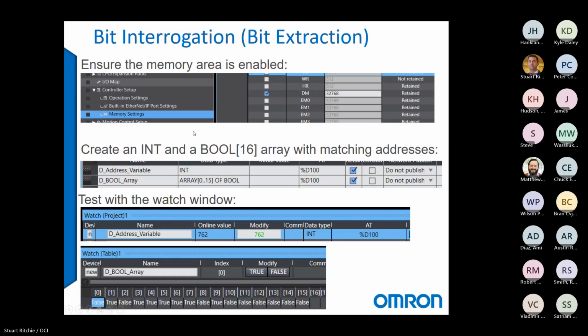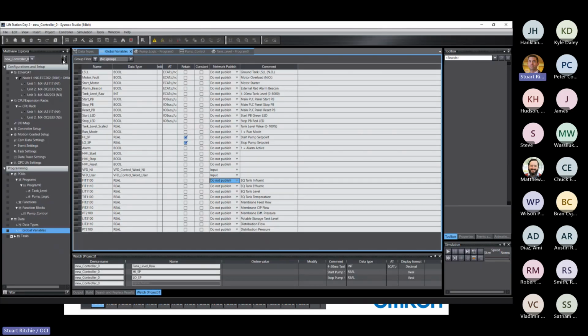So the first thing we're going to do is, in our Multi-View Explorer, there's a category called Memory Settings. By default, at least on the NX102 PLC, this is turned off.